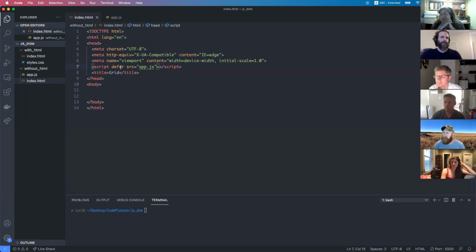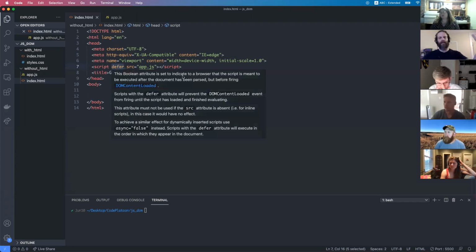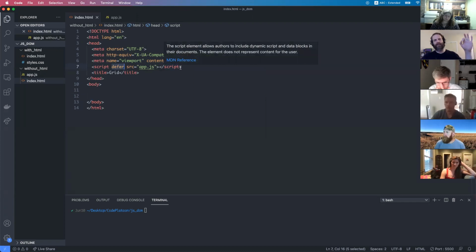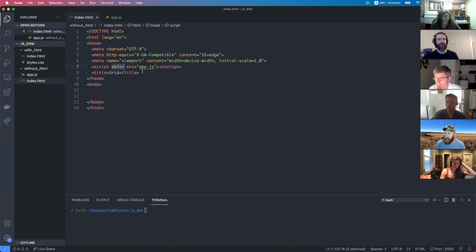We'll talk about events in a minute, but basically what happens is when your HTML gets loaded, if you have a script tag up here in the head, the browser will stop what it's doing. It'll stop parsing your HTML document, go download the JavaScript file, execute it, and then finish the HTML. So that is not very efficient. That can lead to more waiting, so that's usually not done.